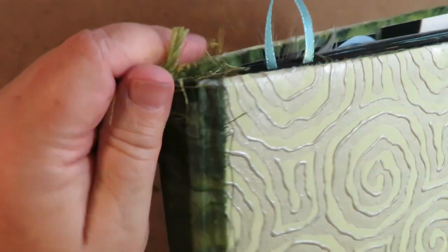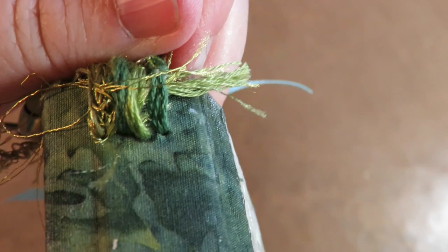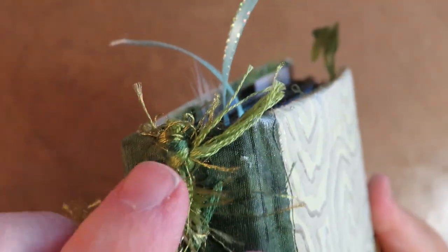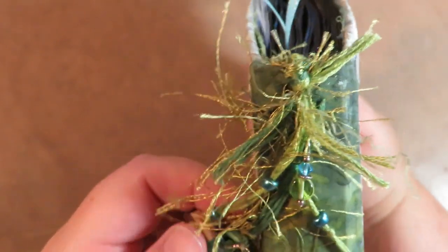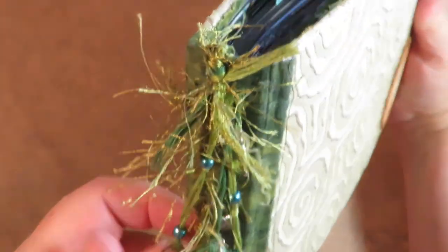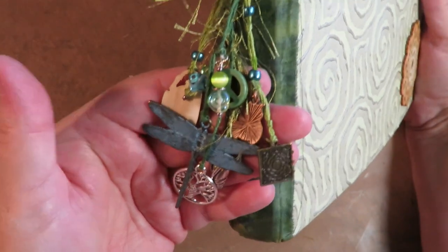I put them a little bit of ways from each other so the holes are individually in their own little holes. Then I pulled all the strings up, tied a knot, folded it over and glued it to the outside of the book. The fibers go every which way and it looks really pretty — it kind of hides the place where the dangles go into the book and they hang really nicely and don't get too tangled. I really love that way of adding dangles to the back of my book.